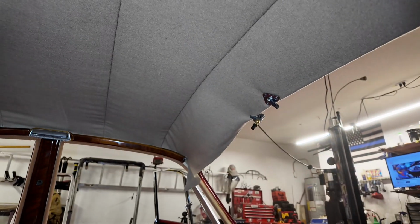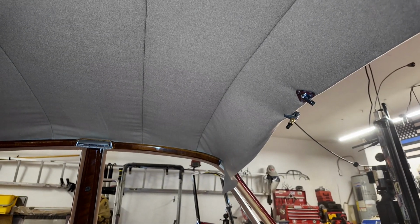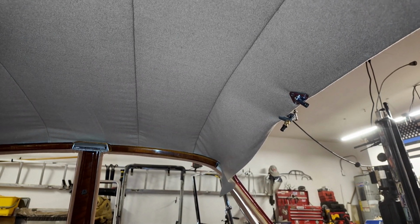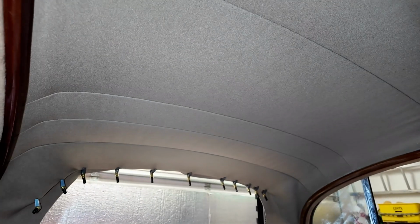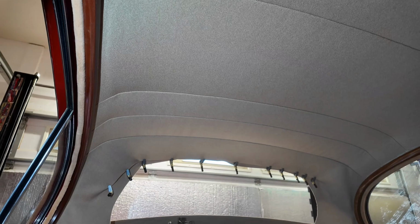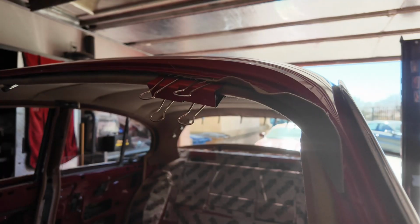Now I've got to do the other side. I have discovered that I need to take that piece of wood out again, just to get the tension how I want it to look. And then after that, we are going to have to go back here and get that sorted out. More to follow.